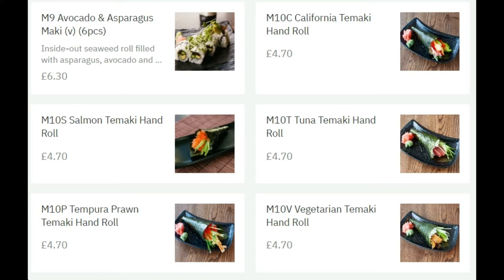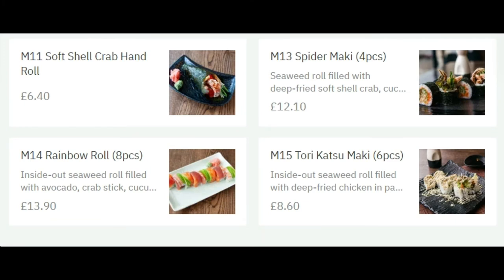Now we've got bigger rolls. They've got salmon, they've got tempura here, they've got a vegetarian version. Tuna — tuna is always a good choice because Japanese do amazing things with tuna. California as well. One thing I'm going to mention is something very popular in Japan: otoro. Otoro is quite difficult to get in European Japanese restaurants because it's a prime cut — a really, really expensive cut of tuna belly. It's very soft and very fatty.